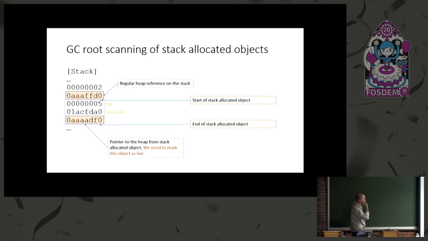So here's the GC root scanning. Typically, what you normally see now is, below the locals, you have purely stack allocated objects. The first word over here will be a flags field, then we have the class pointer and some references. So the GC needs to be taught that as you're walking the stack and you have a reference coming over here, you need to find all the oop fields and mark them so you don't lose any objects.